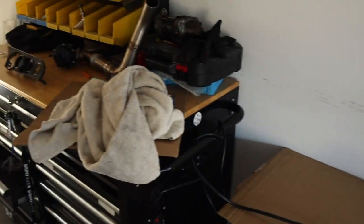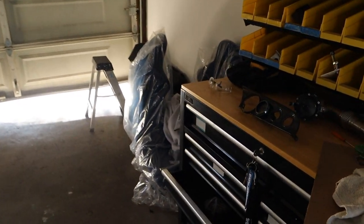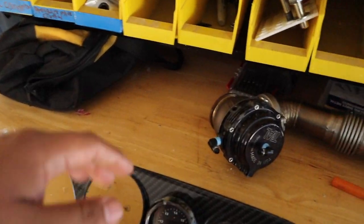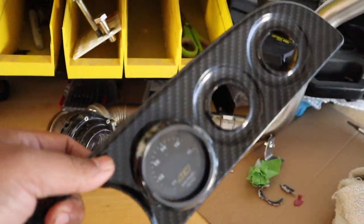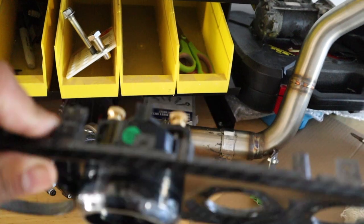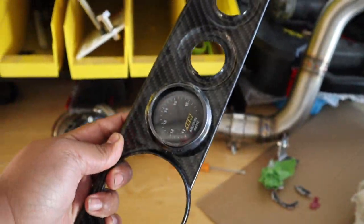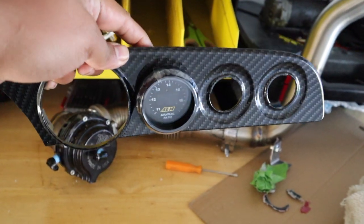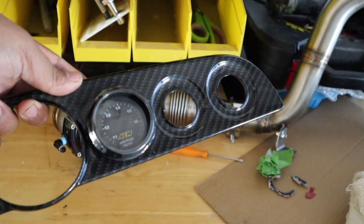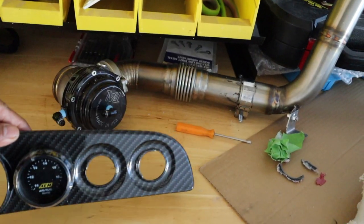Let me know what you guys are trying to see on the channel. Gonna start posting more now that the car is back. Last night, quarantine, can't really do much, so I decided to take apart my AC trim and cut it open to fit my gauges right here. If you guys would like to see a video on this, not the whole wiring, because I don't do wiring, I'll probably just have someone do it for me. But all the little small stuff, let me know what you guys are trying to see.